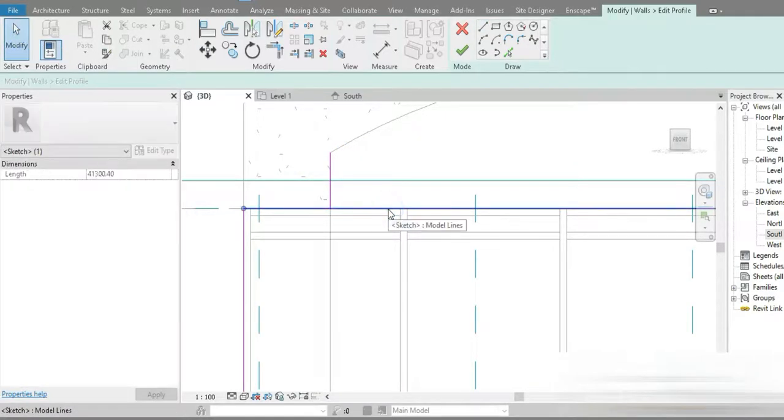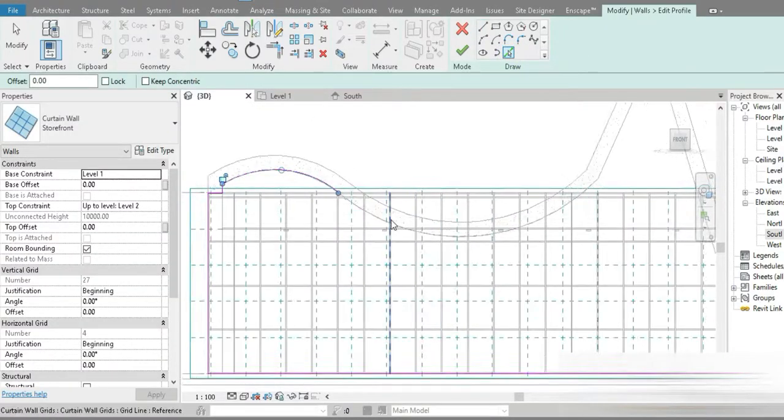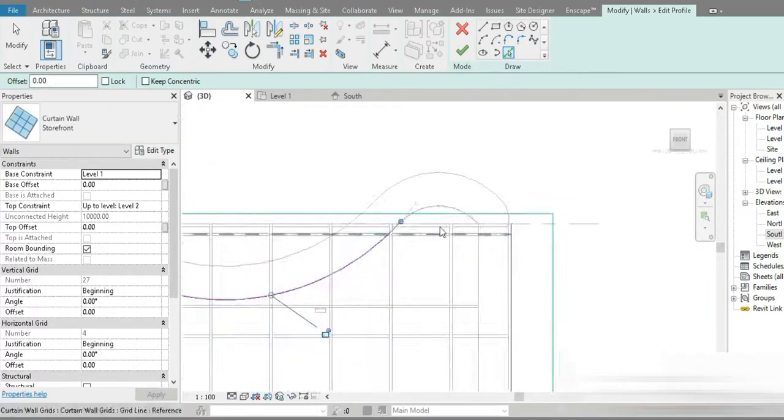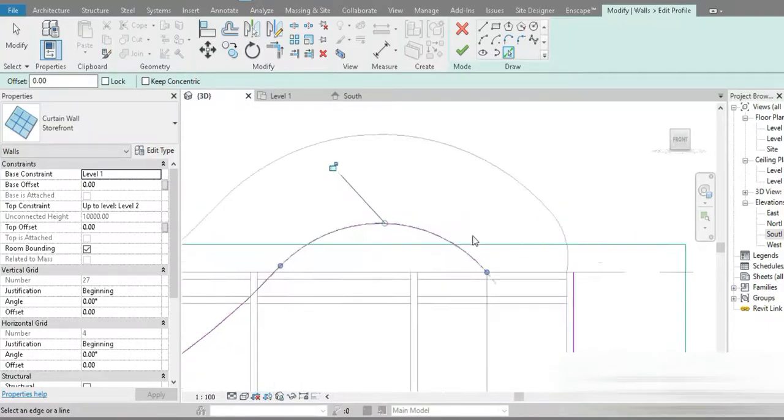In fact, you know what? Let's delete this. All right. So we go from this point to this point. Let's pick up the lines. So pick up, this is the first line that we pick. It's very easy. So we're changing the profile of our curtain wall, right? And this is just a very basic video. You can learn so many different things from that if you use the same concept.